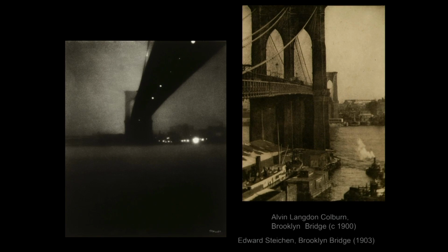These photographers were interested in different things. Coburn, at the right, was attracted to the busy commercial traffic on the Brooklyn side of the river under a great calm span. Edward Steichen, on the left, looking in the same direction at night, saw nearly abstract forms, deep black, against the loom of light in the vaporous sky.